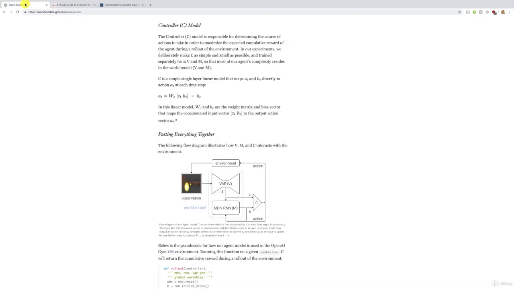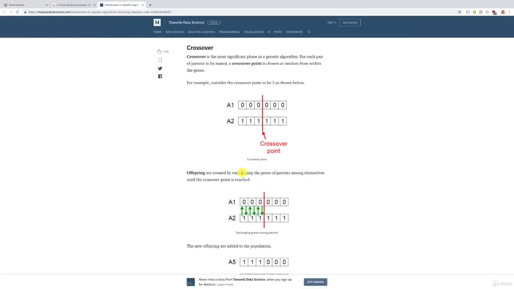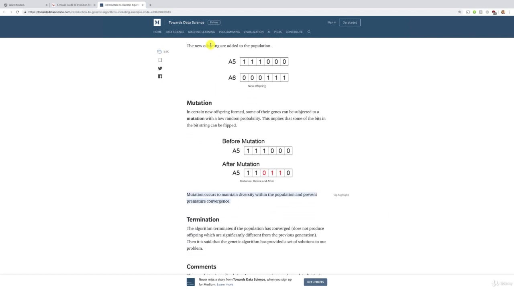And in our real case example, meaning the full world model, of course, the matrix of the controller is much larger than just two parameters. Therefore, that crossover point is going to be selected at random in that matrix, and you're going to swap all the parameters at the left of that crossover point between the two selected parameter solutions. And so once you swap them, the genes are exchanged, and that's only until the crossover point. That's why here only the x's will be swapped. And then the new offsprings are added to the population. That's after the swap, and that simply gives you some new samples of the solution from which, again, you're going to select the best performing solutions.